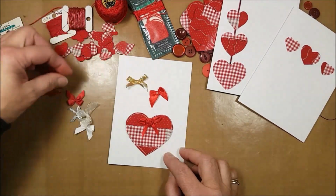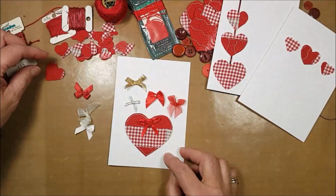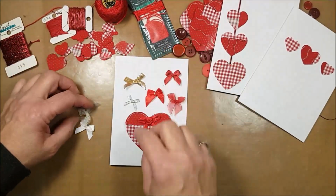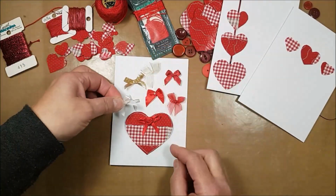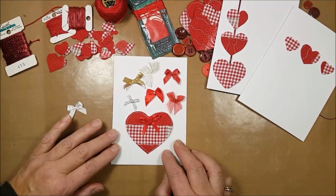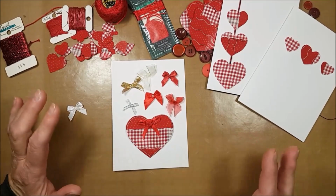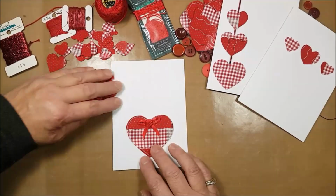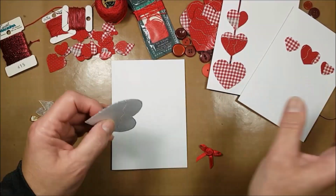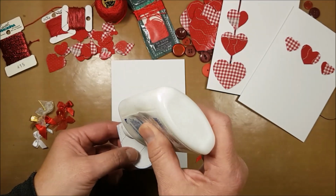You could do a gold one, you could do a silver one, fancy gold one, organza with gold, a plain red ribbon, a white one, or like that. But I think because this is probably going to go to a woman, or let's say I'll be making it as a female version of the card, I'm going to stick with this. So this is very simple, this process. Again, we're just going to turn it over. We're going to put a few dots of our Elmer's glue on this.